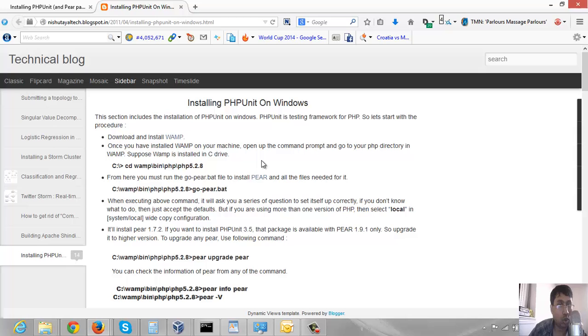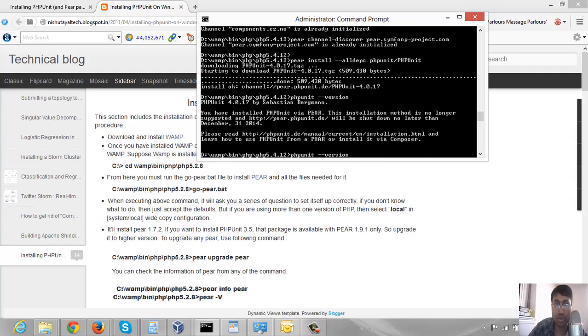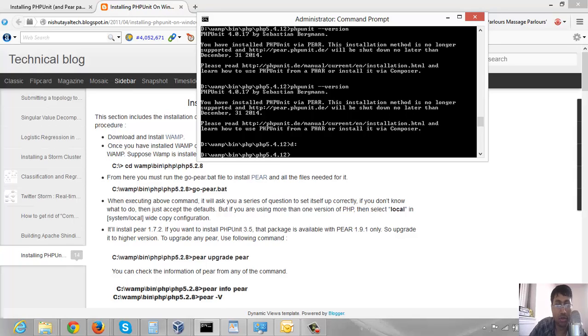Okay, so let's see. First of all, as I have told, you have to install PEAR, right? So you have to go to the PHP installation folder. In my case, it is on D drive.